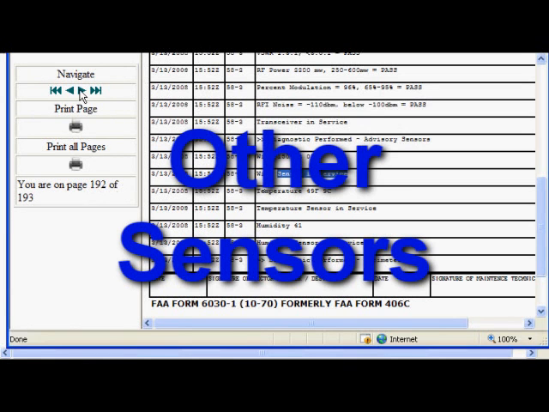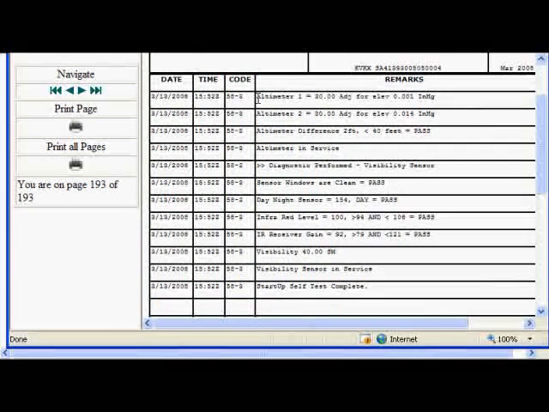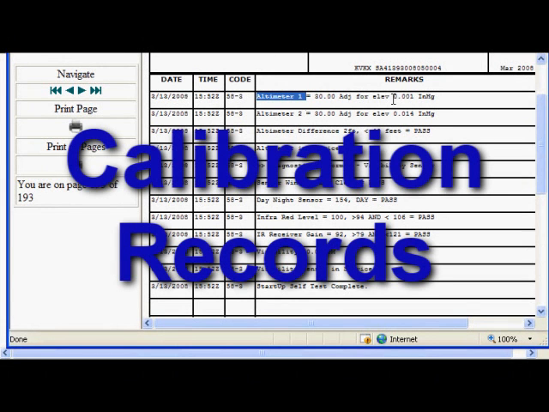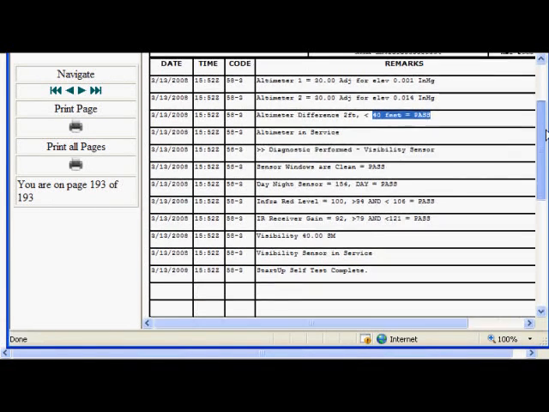It's all very straightforward. And this last page here shows you, for example, that the current altimeter when this test was done was 30.00. That altimeter sensor number 1 has a 0.001 correction. Altimeter number 2 has a 0.014 correction. What that translates to is a 2-foot difference between sensors, well within spec, and that's perfectly okay. So that tells us the altimeter sensors are both working, they're both within spec, and everything's fine.